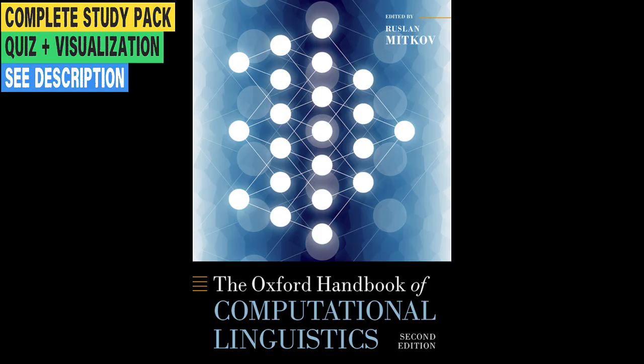Which brings us to the big so what? We've gone from counting words to building these dense, complex vectors. Why does this matter? Why is this the foundation of modern AI? One word: generalization. Explain that. In the old days, if I taught a spam filter to block the word buy and a spammer used the word purchase, the filter failed. Because to the computer, buy and purchase were totally different symbols.